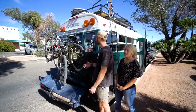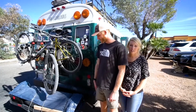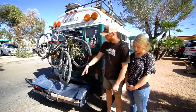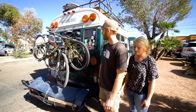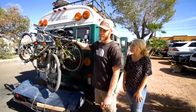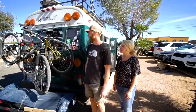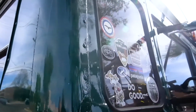Yeah, this is the back of the bus. We added this cargo hauler back here because we do art shows along the way, and this is where we keep our show tent. We usually keep some firewood and stuff hanging on the back, any outdoor stuff that we want. We love to bike, so we threw on a $25 bike rack back here, but it's lasted the last 6 months and been totally fine. So we keep our bikes back here. We've been trying to collect some stickers of where we've been.